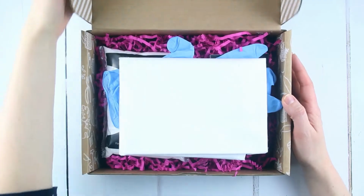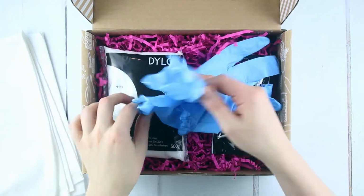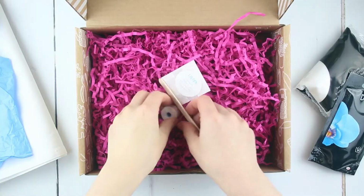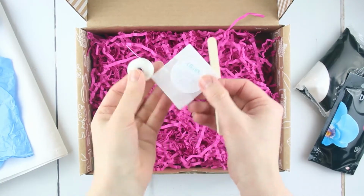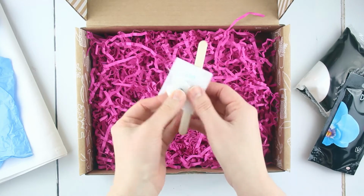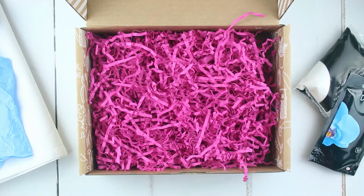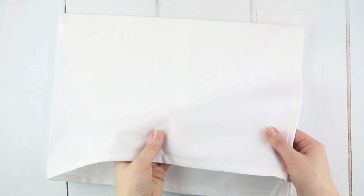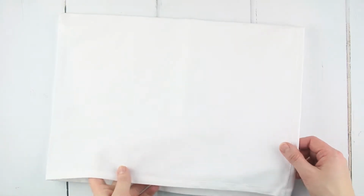Inside your kit you'll find your cotton tea towel, your safety gloves, your salts, your fabric dye, and a wooden stick, sewing needle and sewing thread. You'll also find full step-by-step photo instructions. Before you start the project, wash, dry and iron your tea towel to get it ready to dye.